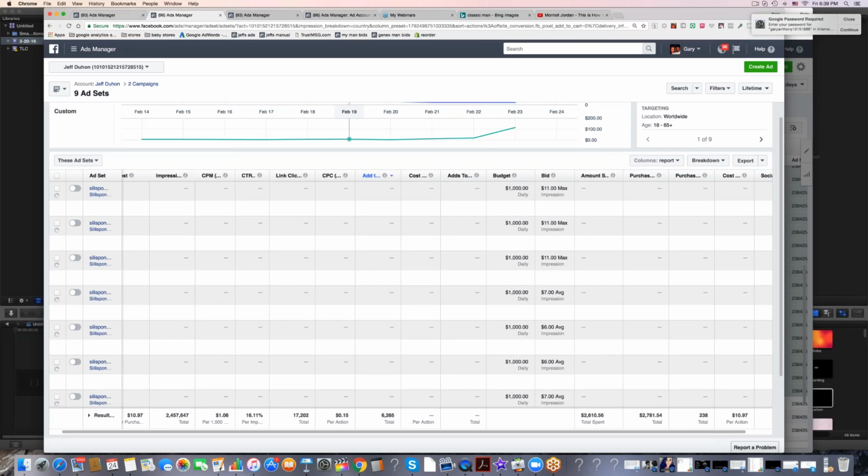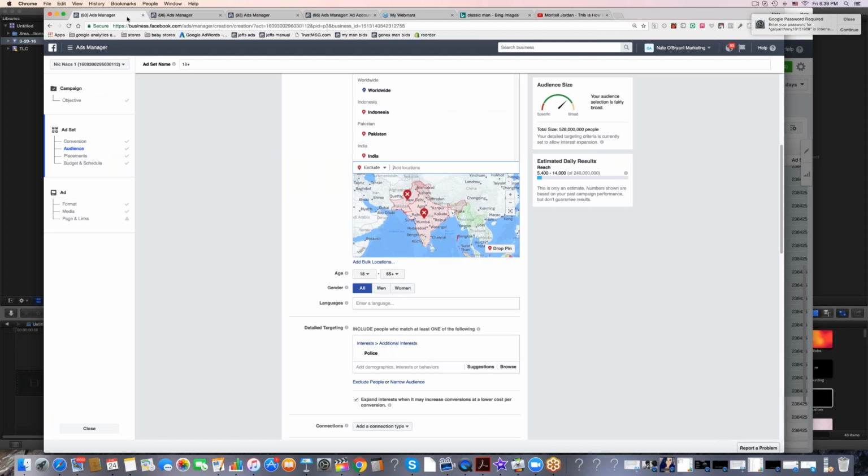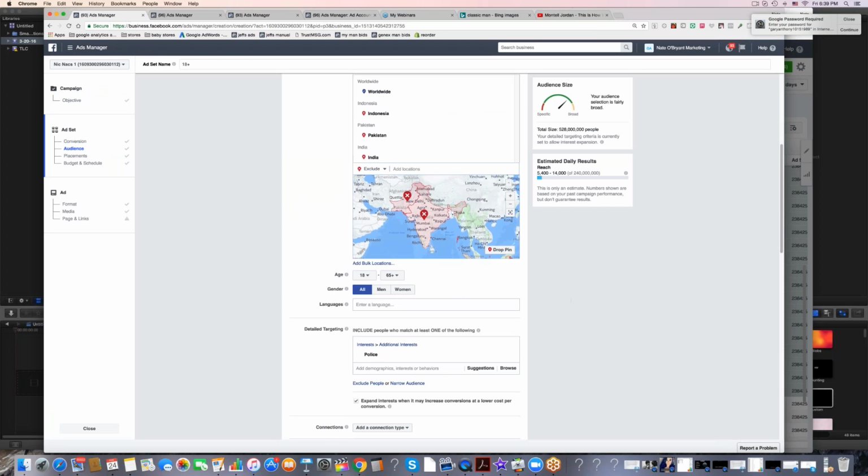Sometimes don't let them run up your ad budget. Some of the messages that we even got was that they don't have visas, or it's too hard to get a visa from where they are. So basically, you can end up wasting too much money trying to focus on a place just because it got a sale, but not enough to keep your ad rolling. All right, and so now we are keeping it worldwide.